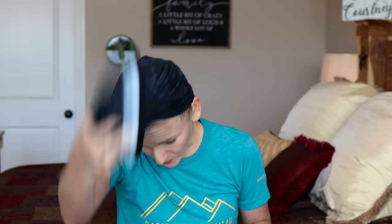All right. I have let this sit on my head for about 10 to 15 minutes. And I'm going to attempt to style just like India. Not gonna lie, the way she does her hair is completely different from the way I do it, but I'm real excited to see how this turns out. So we're just gonna spray this all over. That should be good. Scrunch it in.